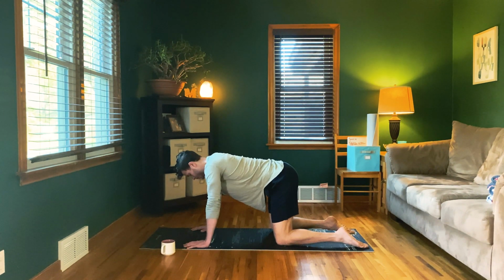From there, come back to neutral, start to shake your head no. Turn the nose out to each side. From there, come back to center.